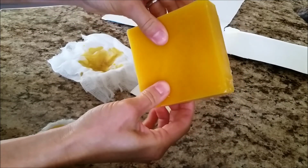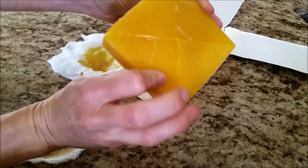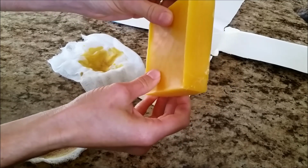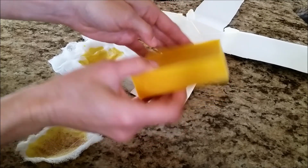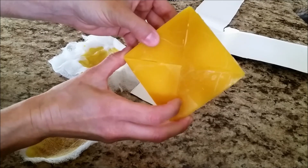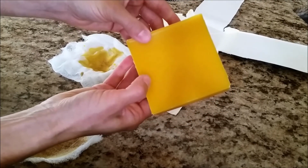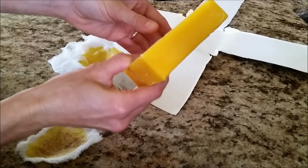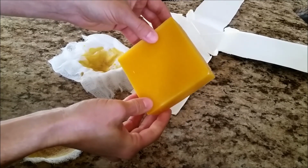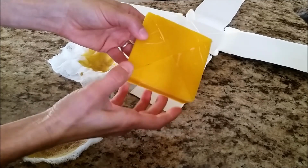So for storage, I put this in a bag and just set it aside until I'm ready to use it. Some people will freeze it and then grate it. The harder it is, the easier it is to break off. What I like to do, because I measure out the ingredients by weight when I'm making lotion bars, is I freeze it and then I cover it and actually just hit it with a hammer, and it breaks off chunks, and then I just go from there. It just takes a whole lot less time than grating it.